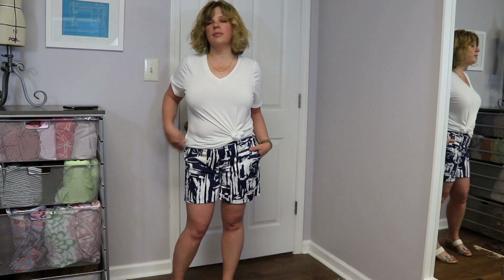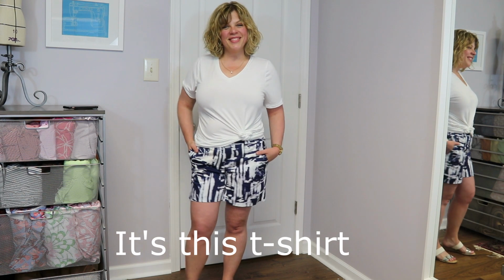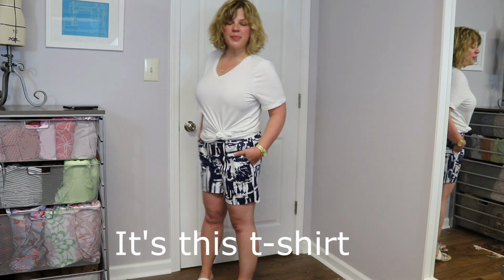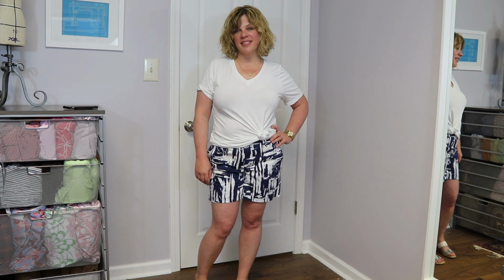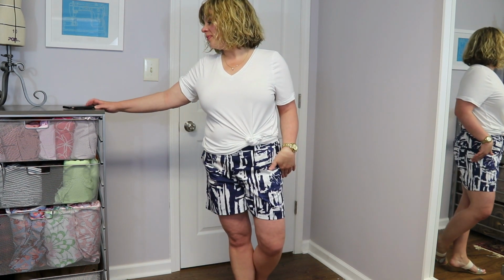So yes, going into your closet, taking pictures. I do have the advantage that I take pictures of almost all of my outfits, which, as narcissistic as that seems sometimes, is a nice little catalog to look back on and say, you know what, I do not like the way that outfit looks. I had a t-shirt on in one of my videos, and I looked back and thought, I do not like that style of t-shirt on me. It was a v-neck, which I wear a lot, but the way the sleeves sit, I just don't like it. I thought I did, but looking at it on camera, I'm not crazy about it.